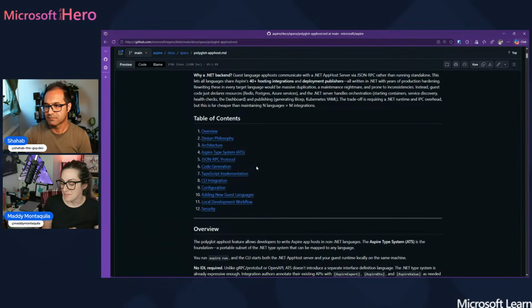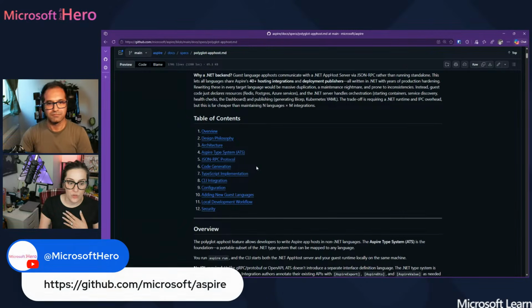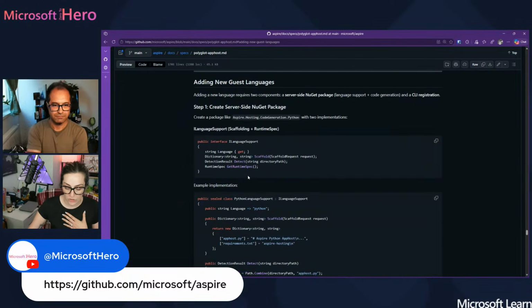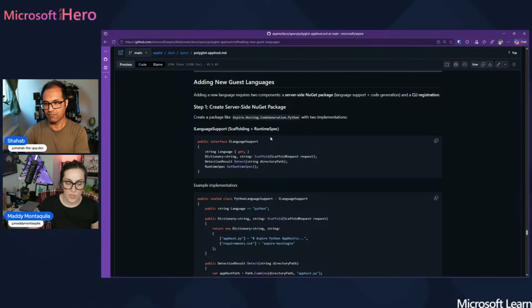But this is where you want to go see the implementation. What we call every language is a guest language. So you have to create the code gen package and then implement whatever makes sense. We also have been writing a lot of tests for app host in different languages. So just FYI. Okay, amazing.